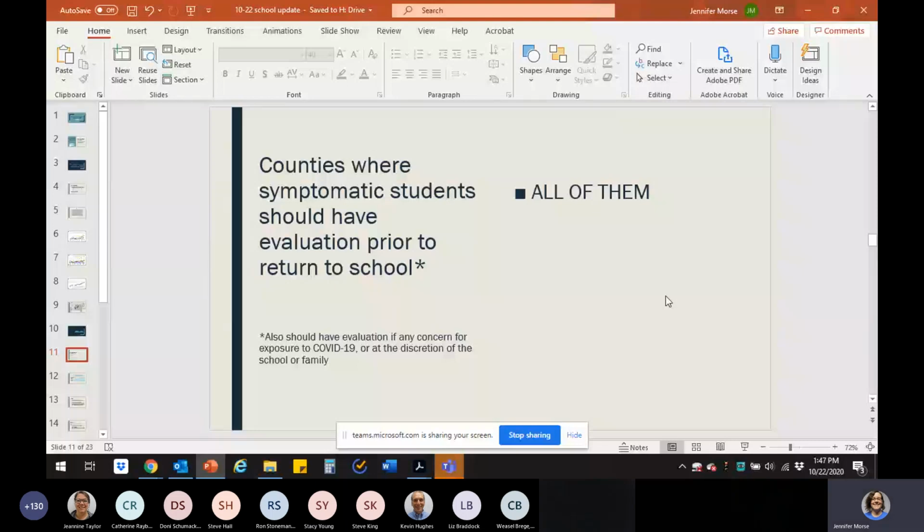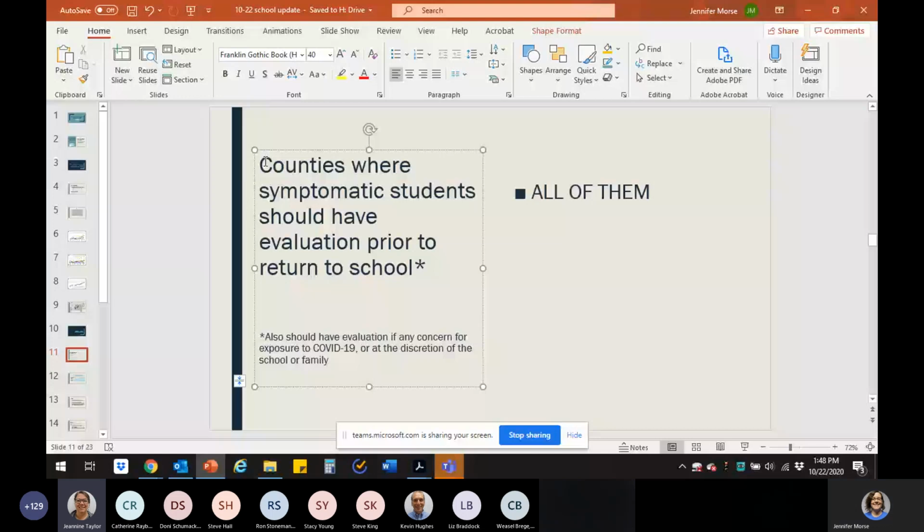But I just pulled up this slide because this is talking about the use of that second box where it talks about counties where the students need evaluation. So that's just talking about there's enough COVID where that kiddo could have been exposed, so they need to be evaluated. However, like we talked earlier, until they're actually diagnosed with COVID, their household contacts can continue to go to school. So that has nothing to do with their household contacts.